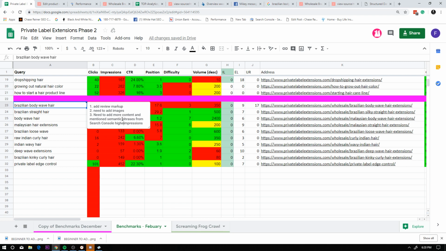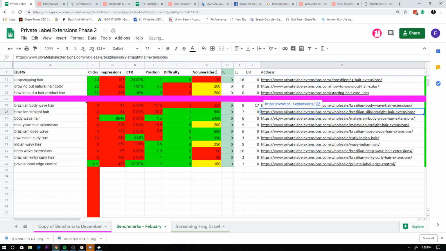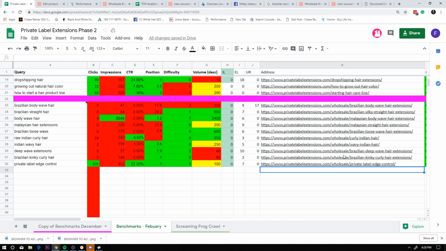So each of those things that we were looking for that aren't currently in there basically need to be subtopics. And as far as the internal links to this page are concerned, again, I don't know how closely related these are.